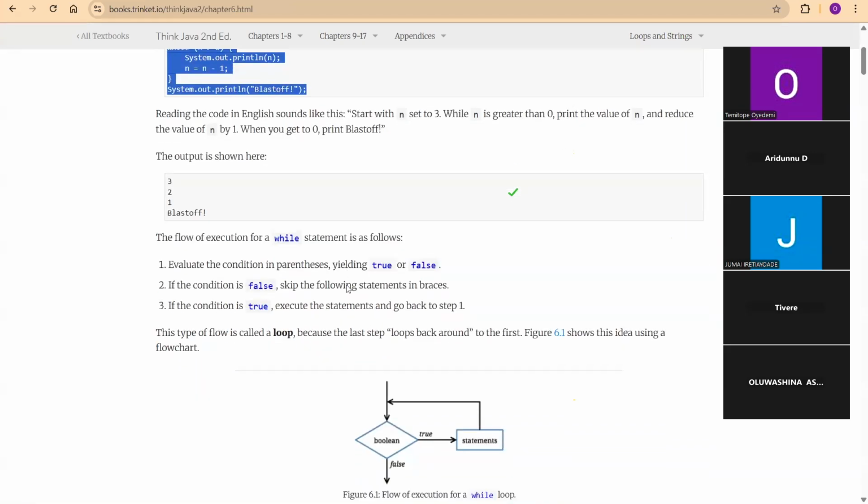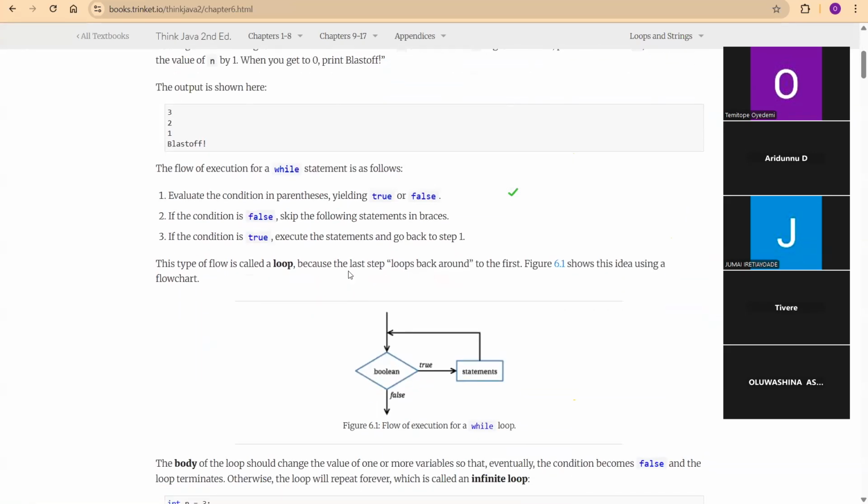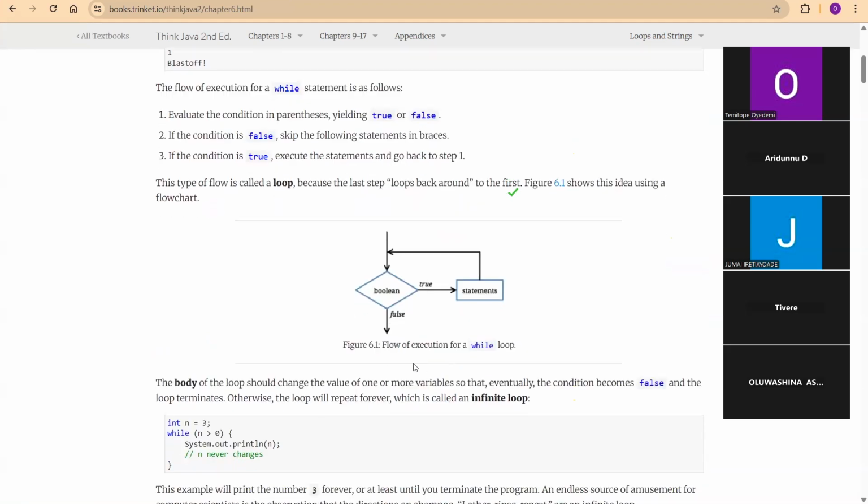Now, the flow of execution of a while statement is as follows. Look at it. We have this condition here called Boolean, and then we are saying that if this condition is true, go to the statement and execute. After you execute, go back to the condition again. If this condition is true, go to your statement and execute. After you have done it, go back to the condition again. If the condition is still true, go back and execute.